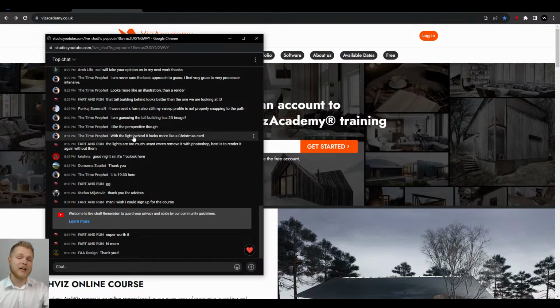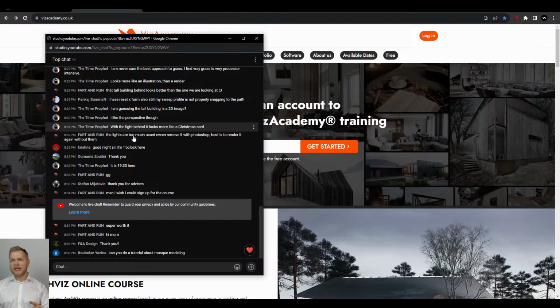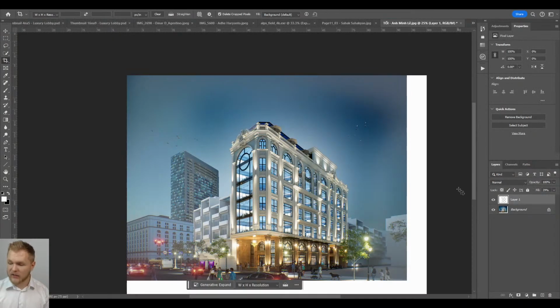Well, first of all, we're in a scenario where we're dealing with a city, the city at night. And this certainly is a living building that has more of a club-ish vibe to it. So for that reason, adding the Christmas card vibe to some degree is going to be okay.